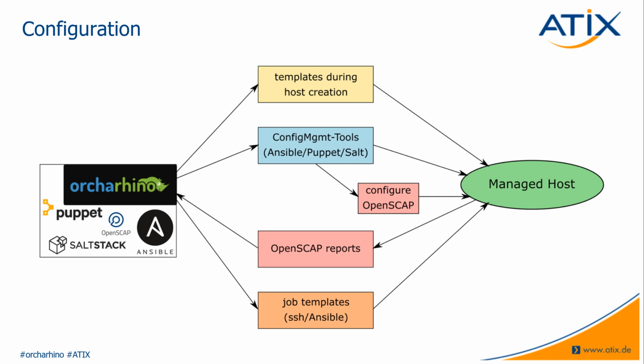The last point we have here are the so-called job templates. If you have several scripts or something similar which are to be run on several hosts, you can type them one by one on every host, which is quite time-consuming, or you can create a job template in orcharhino. You just write all the commands, and then you can apply them to several hosts, even in parallel as a bulk job. For example, if you have one script which is to be run on five servers, you just check the five servers, you send the job template, and the five servers are configured at once.